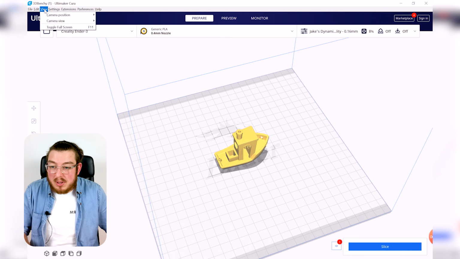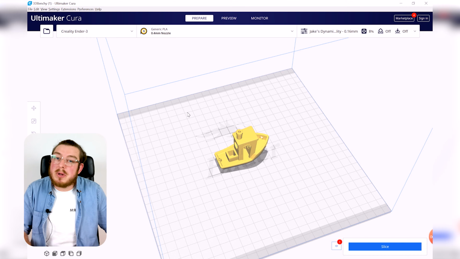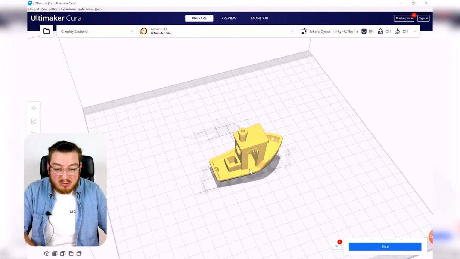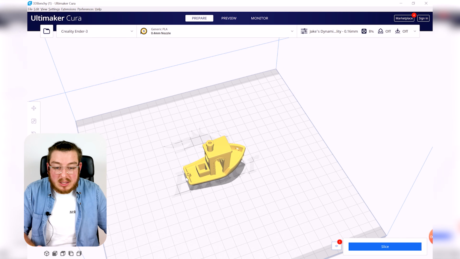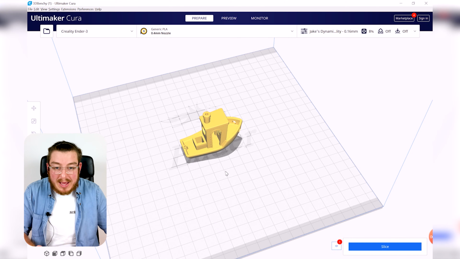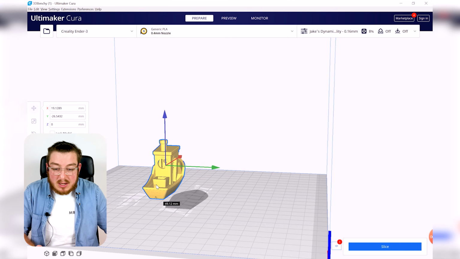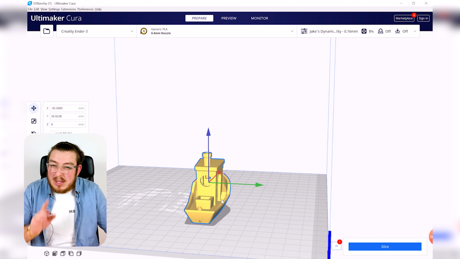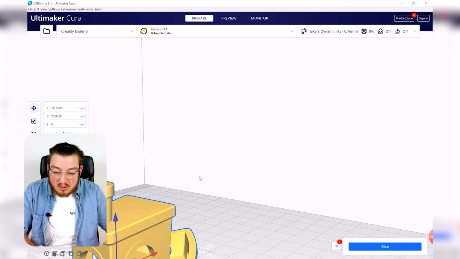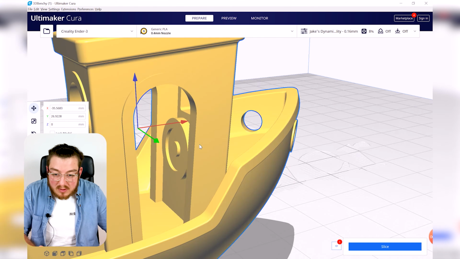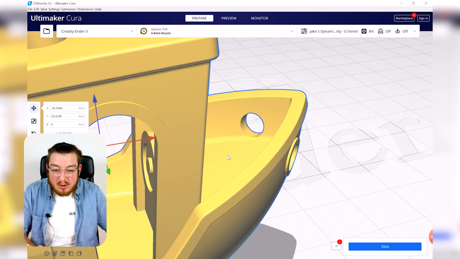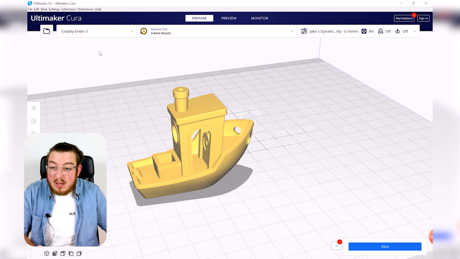The View tab up here will also allow us to change all different views and how we interact with it, but there's also a bunch of shortcuts that use your keyboard and your mouse as well. For example, you can use the scroll wheel to zoom in or out. You can click and hold the scroll wheel to pan all around. You can use your right mouse button to orbit, and you can click on your parts and move them around. So if you need to get really accurate little views of everything, you can absolutely zoom in and check out all of the small features associated with it.